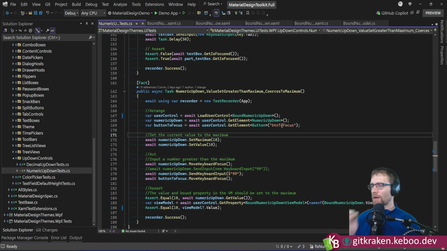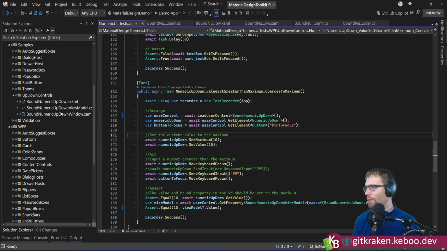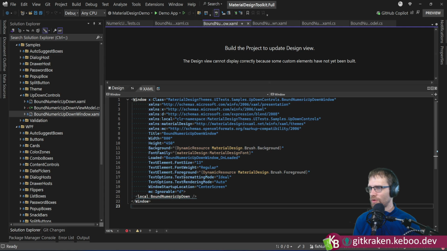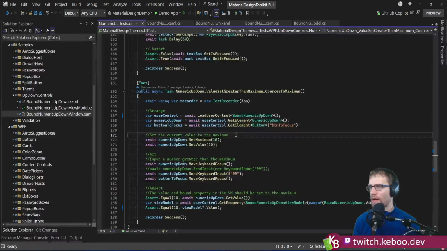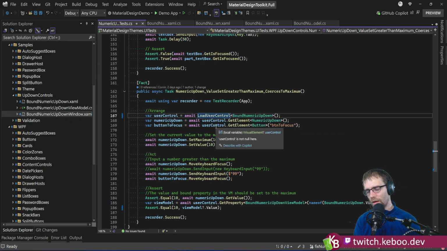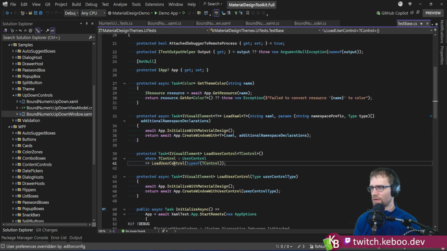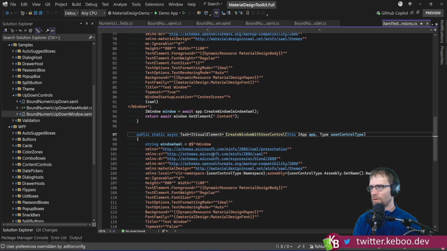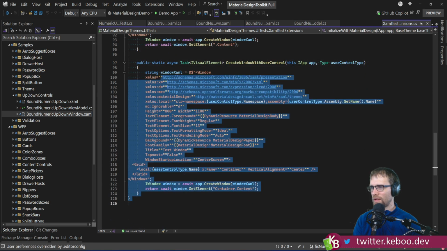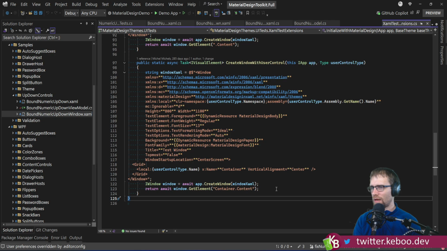Okay, got a detour. Something UI test. So I whacked the window because the window was just doing this. The bound numeric up down control is a user control, and this guy here literally drops it into a blank material design window. So it does this and builds that up.